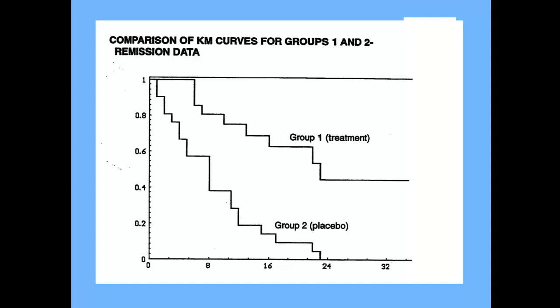So that's the type of thing you want to do when you look at survival curves. It could be that up to a certain point, group 1 and group 2 were no different from one another, and then later they separated. That's the type of thing you want to do when you look at survival curves. You want to be able to compare them.